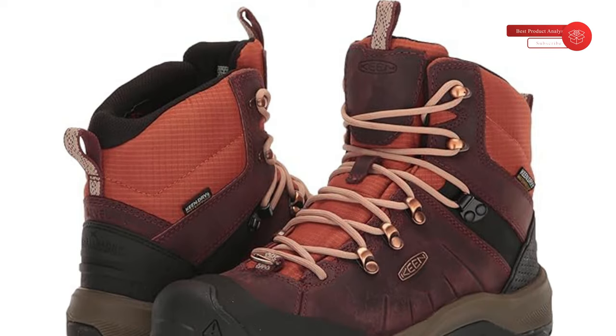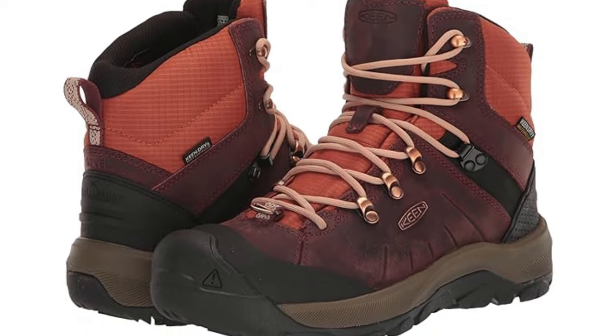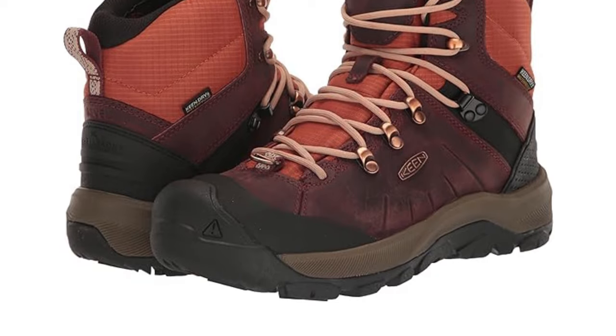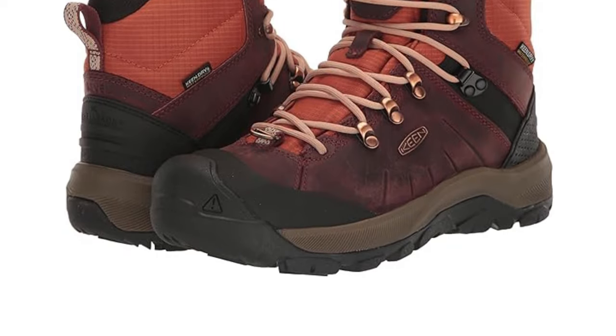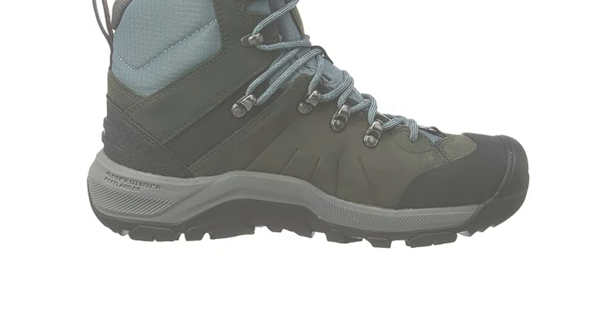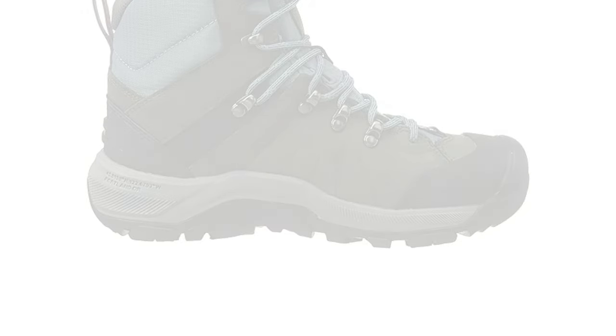Durable premium leather and breathable performance mesh deliver a fast pace. Keen sources hides from Leather Working Group certified tanneries. Environmentally friendly DWR helps prevent leather from drying out. Polar Grip micro glass fiber technology creates a micro cleat effect for increased traction on icy terrain all winter long. 5mm multi-directional lugs deliver added traction.